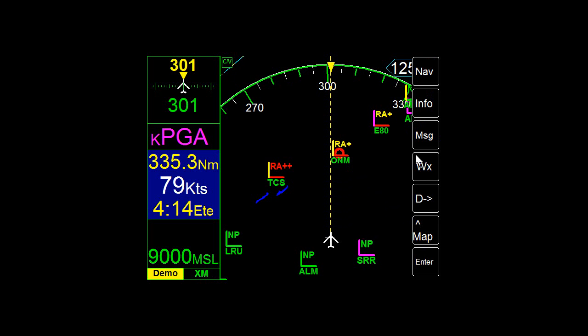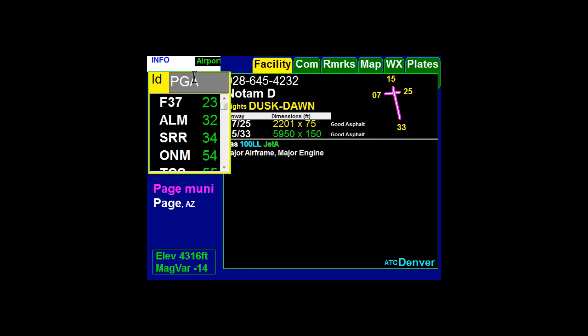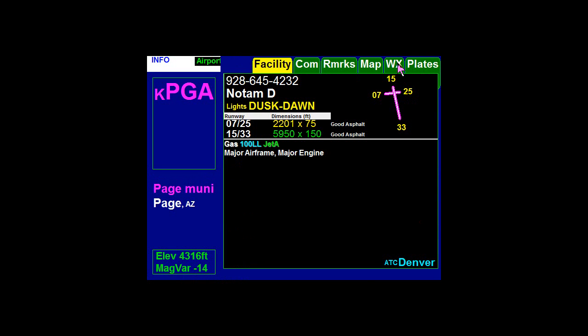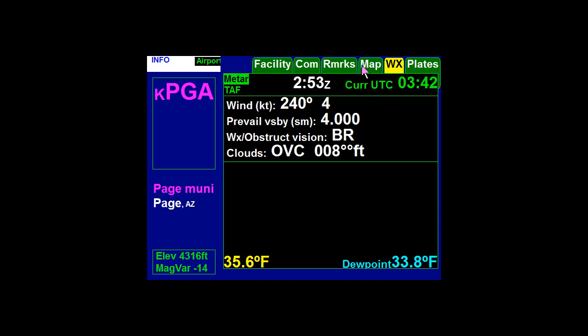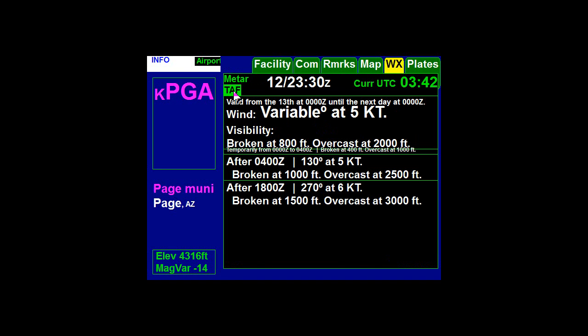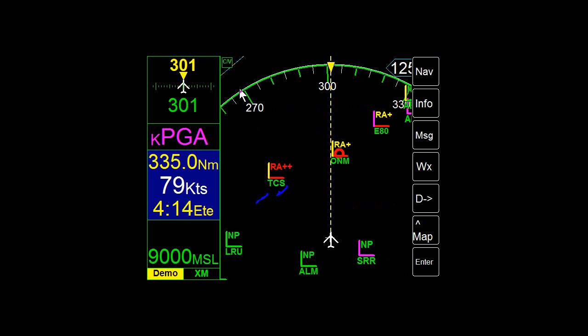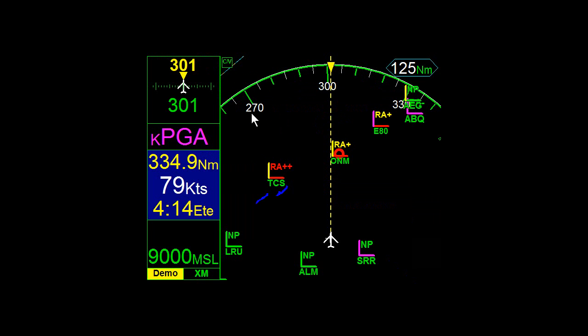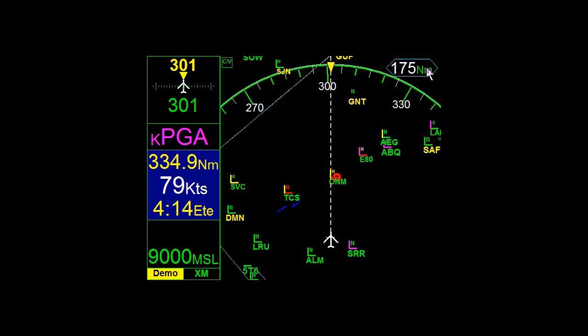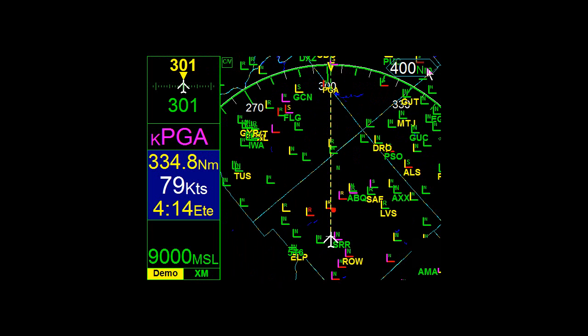And of course, if you go in here into info, you can pull up a specific airport and go over to the weather tab here and see your METAR and your TAF reports. So you still get the text, but what's important with this is it allows you to see the graphics, sort of the bigger picture of what the weather conditions are. And you can see over here to the left here, we've got a number of airports that are reporting VFR, but right where we're heading through now is pretty solid IFR.